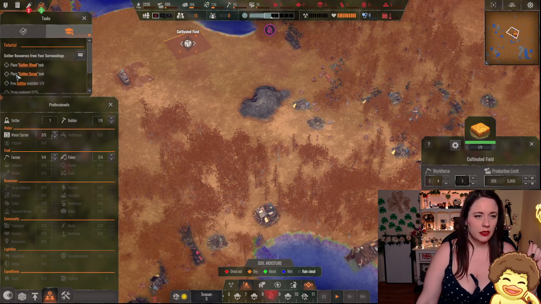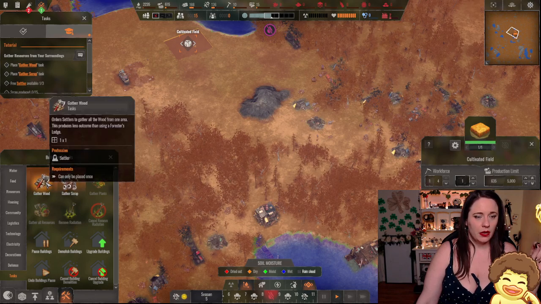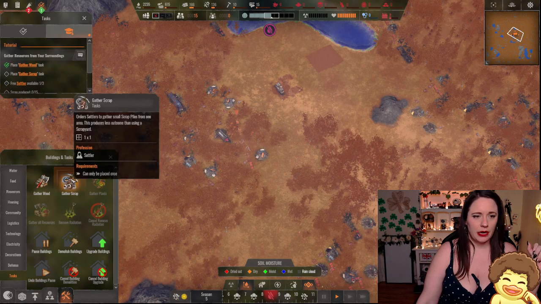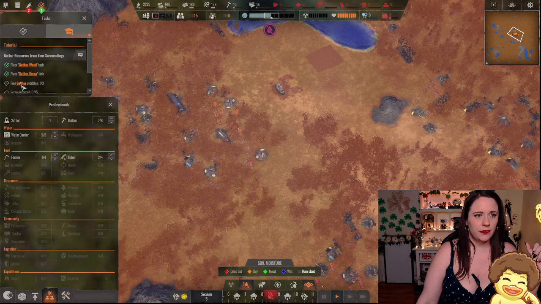Okay, let's do this. Place gather wood. Okay, gather wood. Order settlers to gather all wood from one area. Okay, so let's do it right here. Okay, gather scrap. Let's do this right here. And a free settler available. What do I want to do? More gather more wood or fishing? Fishing. Oh, wait, I got a free settler. Okay. One of those.